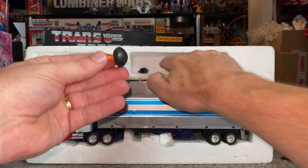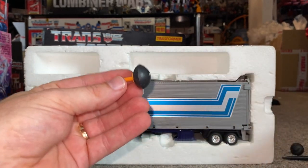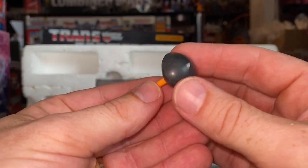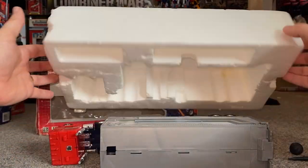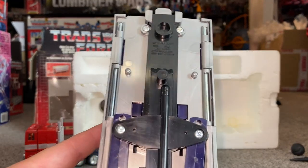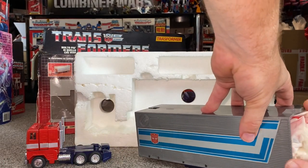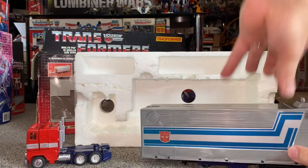I've done some videos on some of the Constructicons in the Gig boxes, and again, they come with these stoppers. So anything that fired, and again, that's probably the reason why a lot of the figures came out a bit later, they had to pass certain safety standards. We're going to quickly now have a look at the actual figure. So the actual figure itself, this one is now a number 6. I think Roller's inside. Yeah, he's nice and safe in there, all bunged up lovely, stop him rolling around.